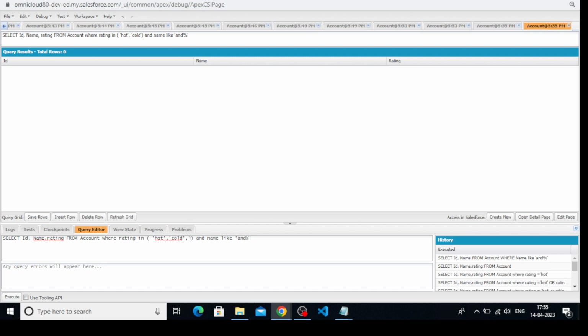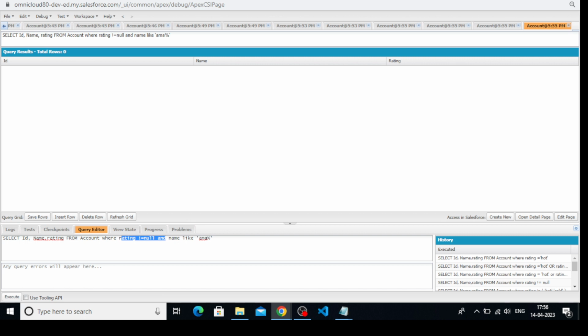Now with these three values, let's do one thing: not equal to null. Let's see. No, there is no rating on the records. Let's change the data.